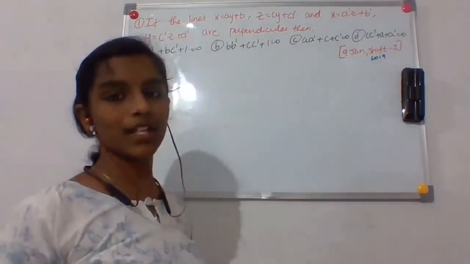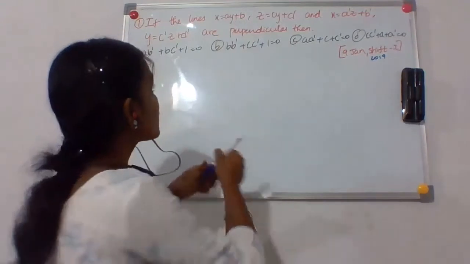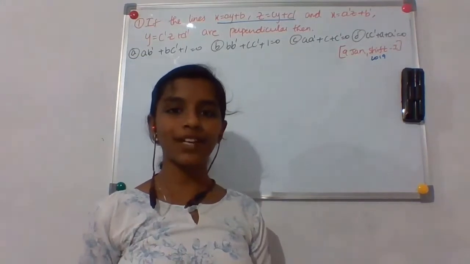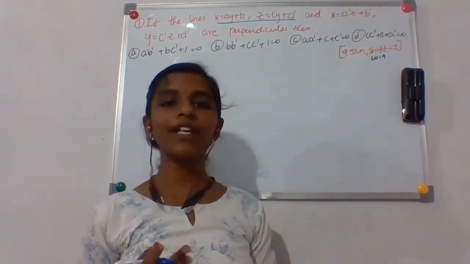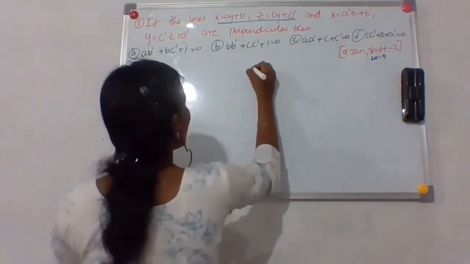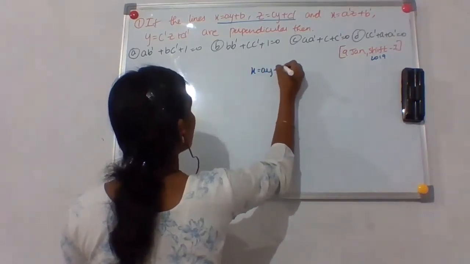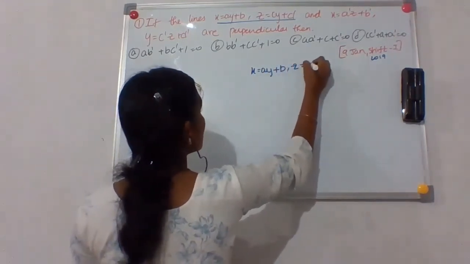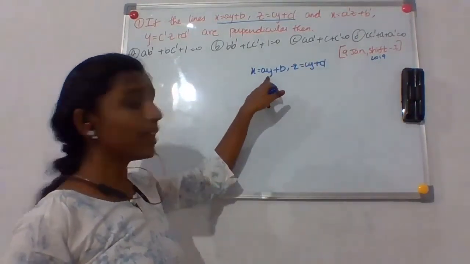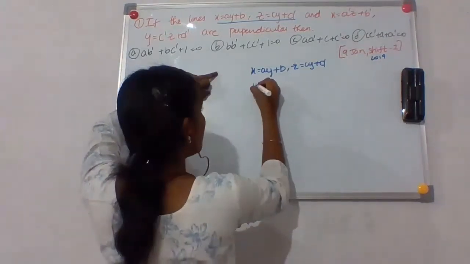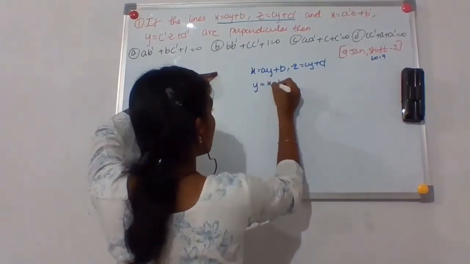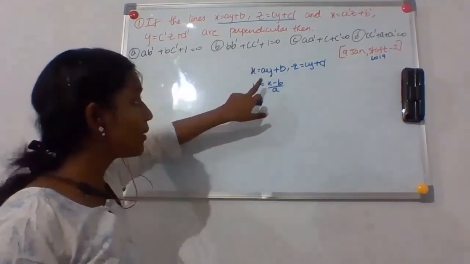We should look at the conditions, okay? So now let us take this first equation of the line. Could you even think that it is the equation of a line? It's somewhat different. We have to convert it into the equation of the line. First, let us do it, okay? It is given that x is equals to ay plus b, z is equals to cy plus d. Okay. So now let me write the value of y. Here in this equation, what do I get? I get y is equals to x minus b by a. That is the value of y from this equation.